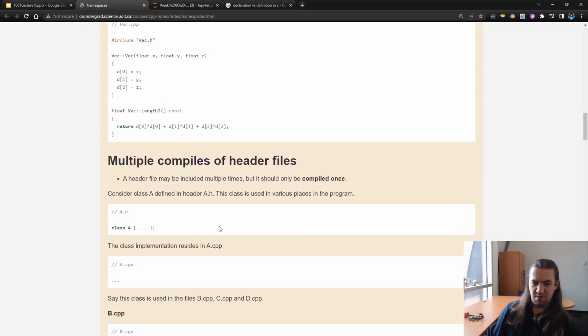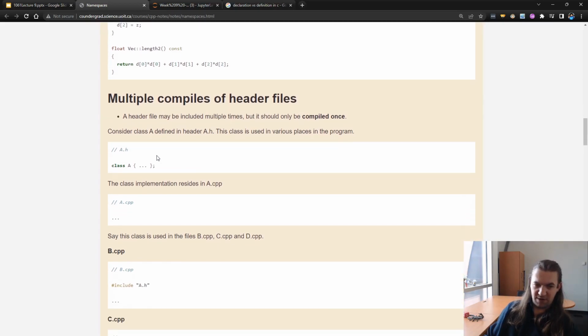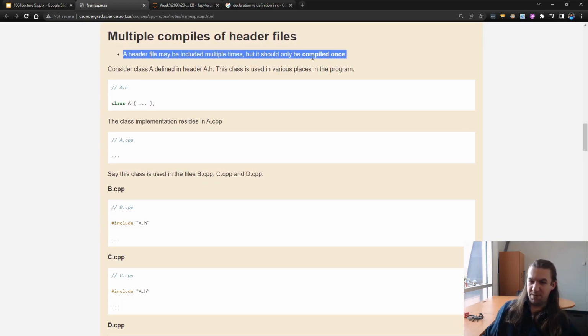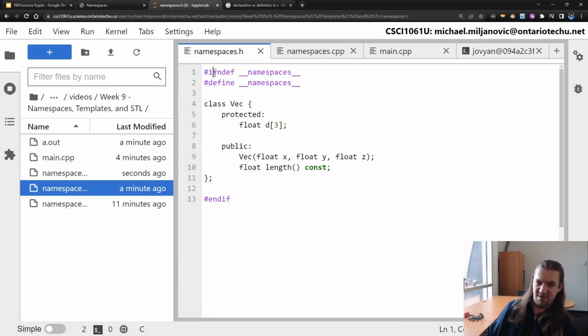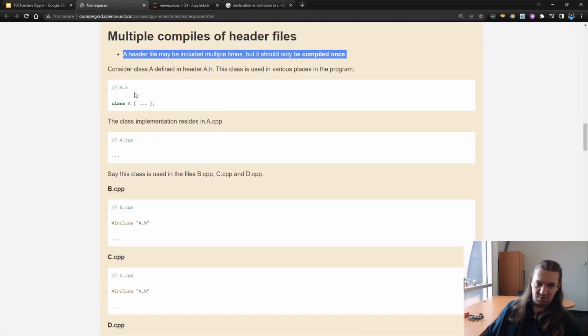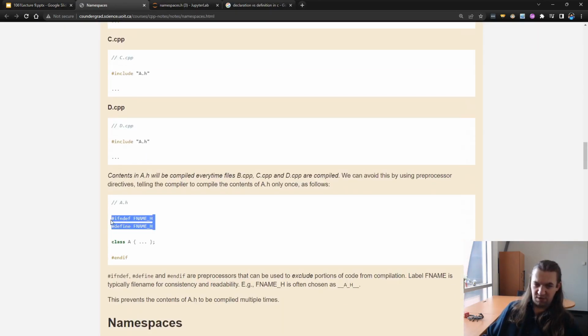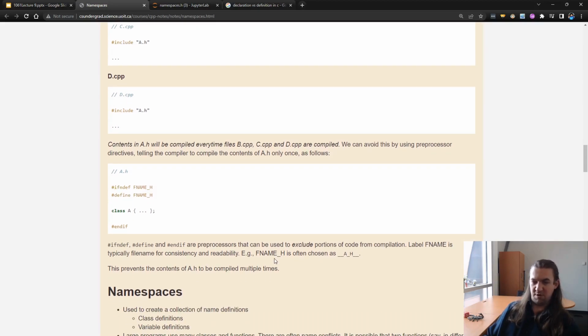Now, I think this is a bit of review, the compiling of the header files. So, a header file can be included multiple times, but should only be compiled once. Yes, we know that's the case, because we've seen before that if we didn't have this ifndef thing, then often we might have multiple files trying to include this, and it'll try to define the class over and over again. That leads to glitches, so that's no good. So I think this is just introducing this principle, which we've already seen in some of our previous videos, so I won't go over it again. But it's here in case you want to review it in the namespaces notes.